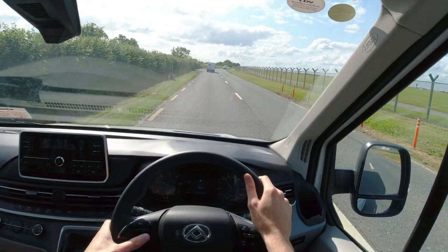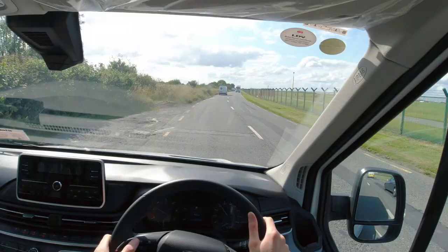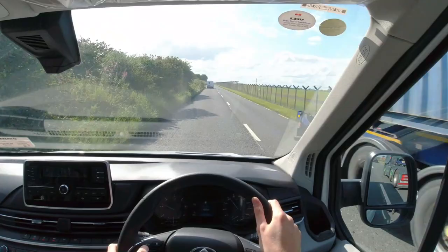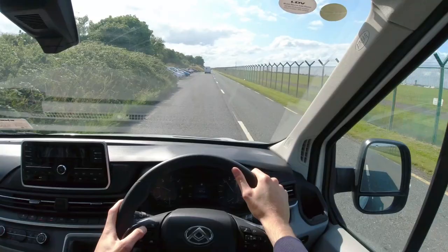Obviously the real test of torque would be when the vehicle is carrying cargo or towing a trailer. This is a van not a car so you can't expect much in how it drives, but it's actually not bad in fairness. It feels like your typical van from behind the wheel — the high driving position, power steering, a six-speed manual gearbox — and overall this is a van that is not that bad to drive and it's pretty easy to manoeuvre.